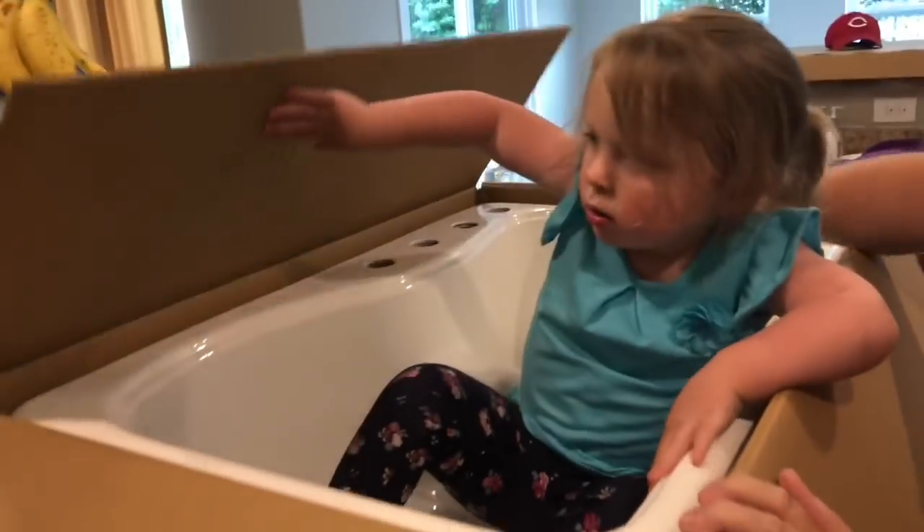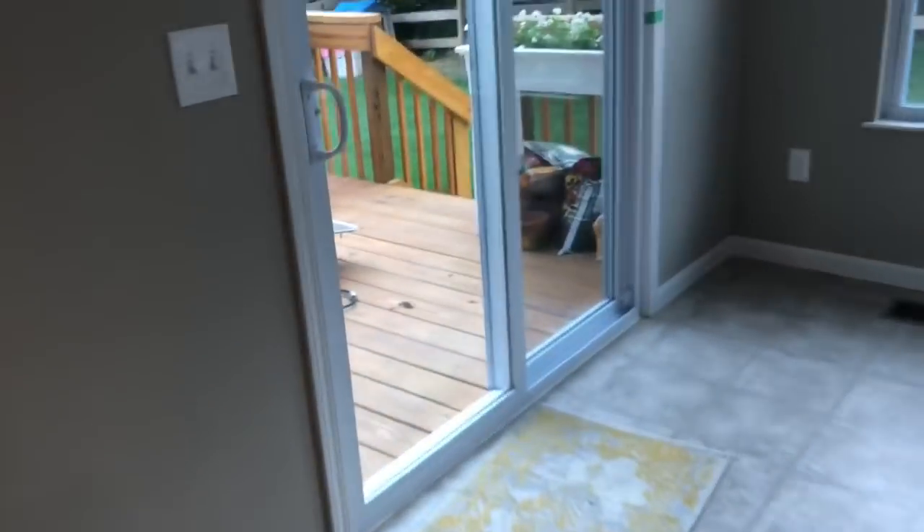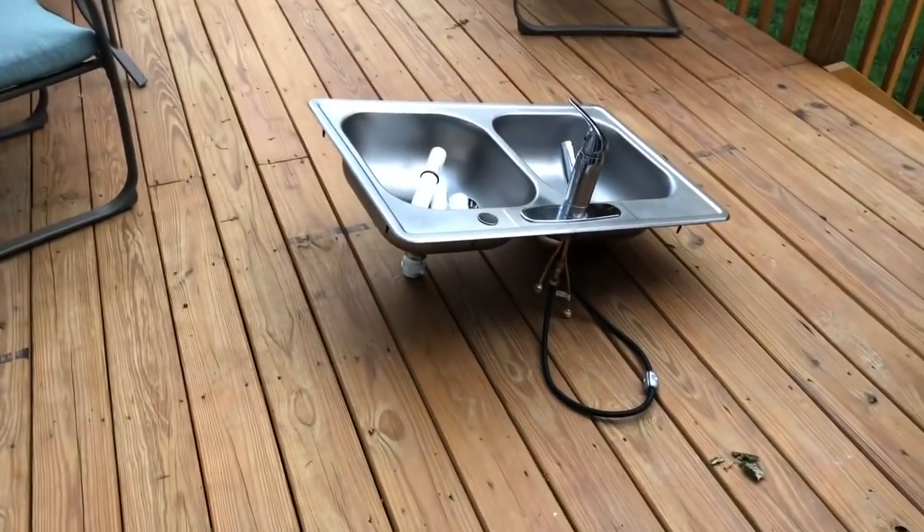Grammy had the idea to put her in there — she was straddling the middle like a horse. All right, the old one's out. It turns out the holes on the new sink for the faucet are on the far right side, whereas the old one was right in the middle and the water line comes up in the middle. So now it won't reach the faucet — gotta make a late night run to Lowe's to get some supplies.